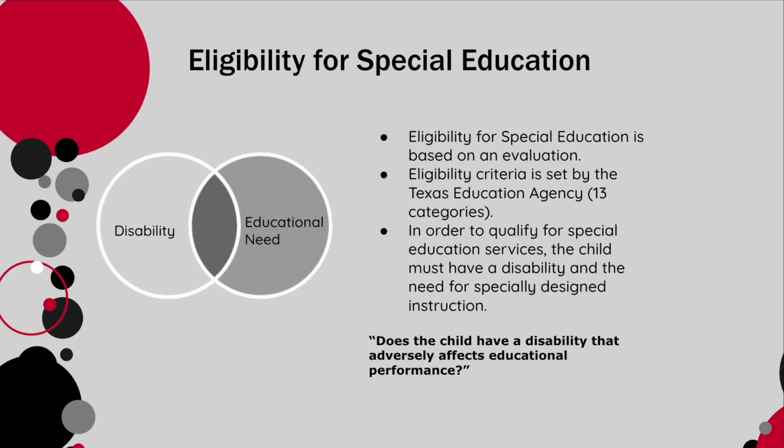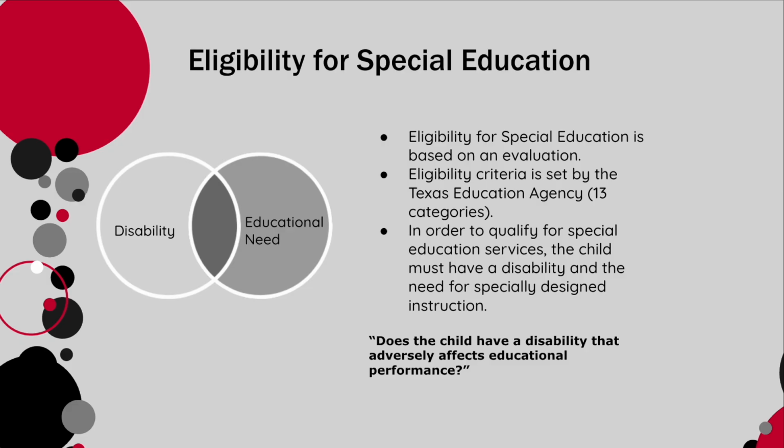As we talk about special education services, it is important to understand how eligibility is determined. In Texas, special education uses what we call a two-pronged approach. This simply means that there are two questions we must answer before a child can receive special education services. First, does the child have a disability? The Texas Education Agency defines 13 possible disability categories, such as autism, specific learning disability, speech impairment, or others. A trained evaluation team looks carefully at your child's strengths and needs through a full and individual evaluation, or FIE.